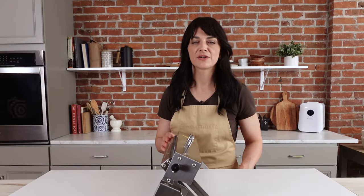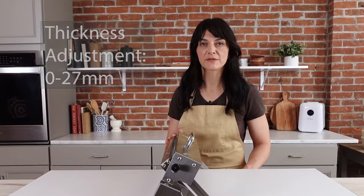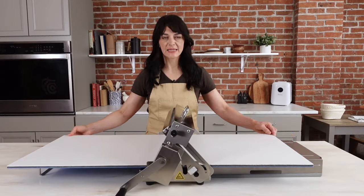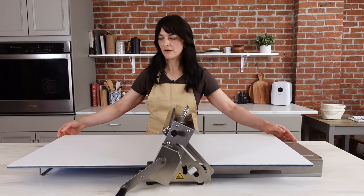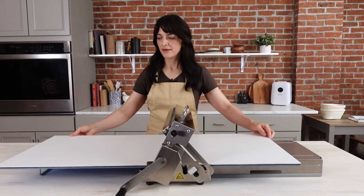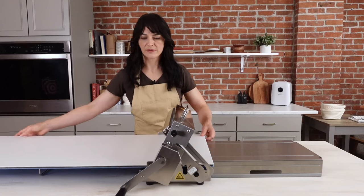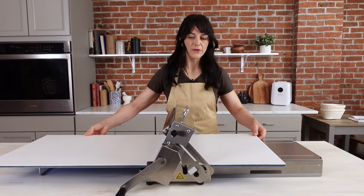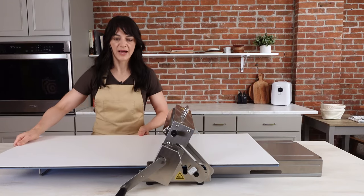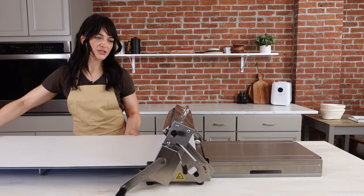The 15 and a half inch sheeter has a thickness adjustment range of 0 to 27 millimeters. You do need some extra space on either side of the arms when rolling, as the board can extend beyond the rails when fully extended. When loading the board, it's very helpful to have some clearance on each side so you can get the board into position.